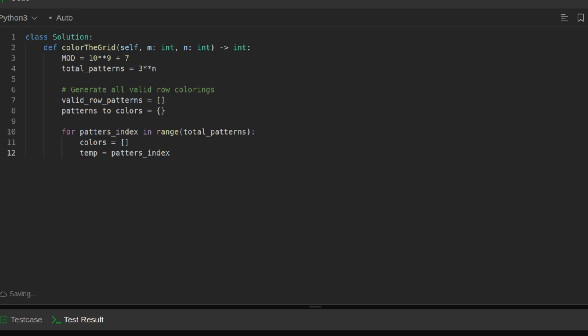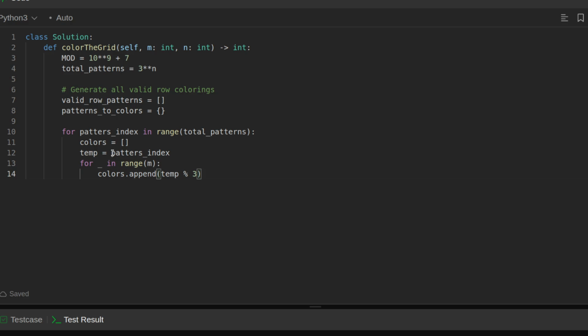Alright, then we will do for underscore in range m, right, range m, colors dot append temp mod 3, because we don't want anything greater than it, as there are only 3 colors, so it must be represented by this.